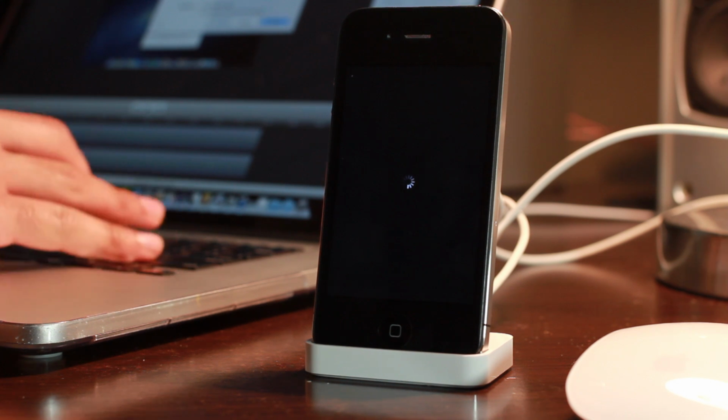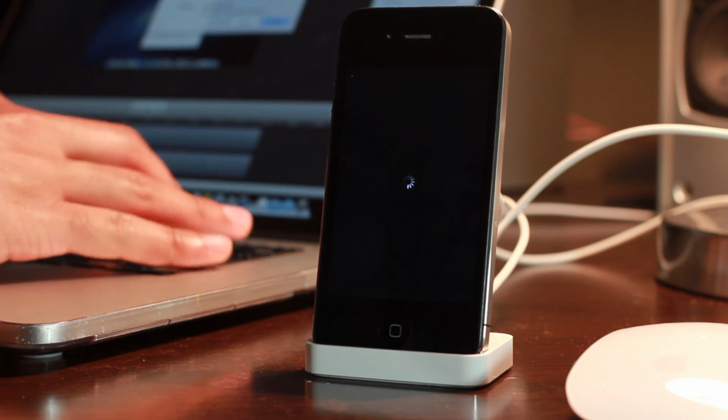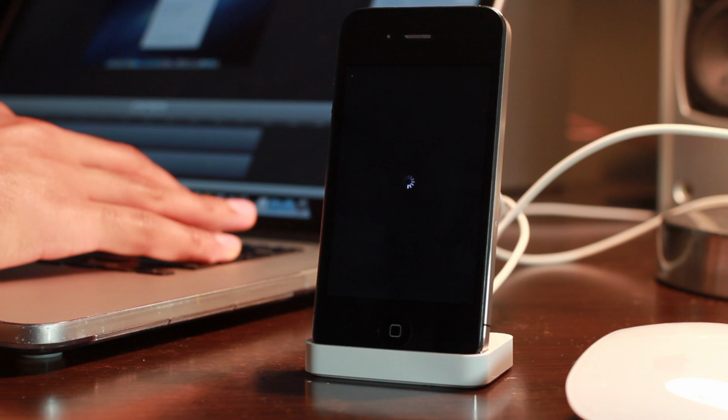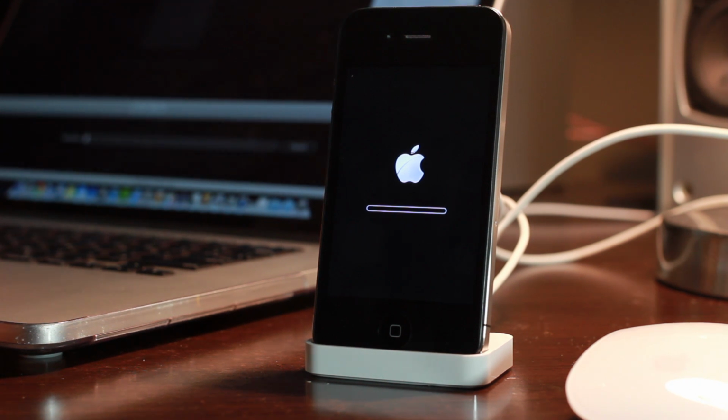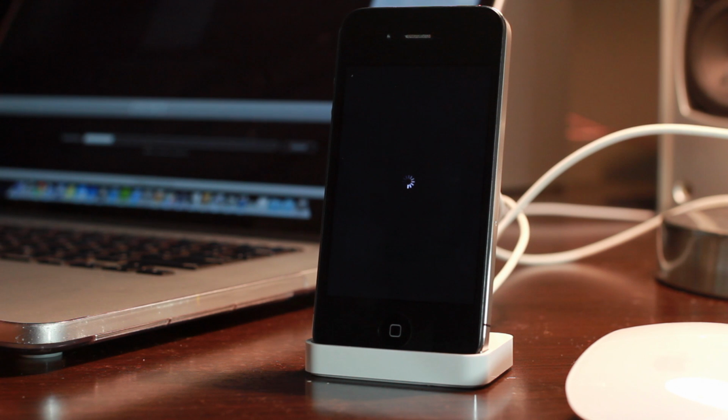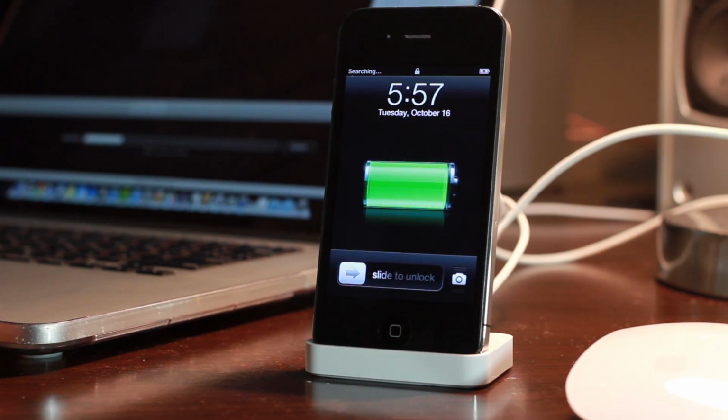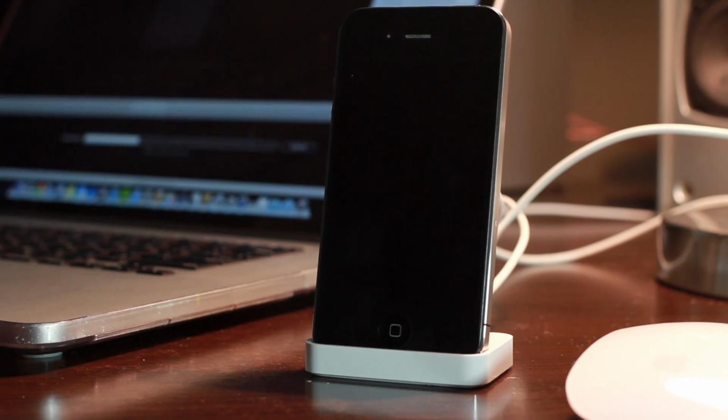Now, first of all, the screen is going to come back to your lock screen initially. In just a second, you'll see the little Apple logo loading here for a little bit. And this shouldn't take long at all. And it's almost complete. Okay. And then we should be right back at our lock screen here. So there we are. Now you want to wait a second time because it's going to actually respring again. Just be patient here. No need to slide to unlock or anything like that.